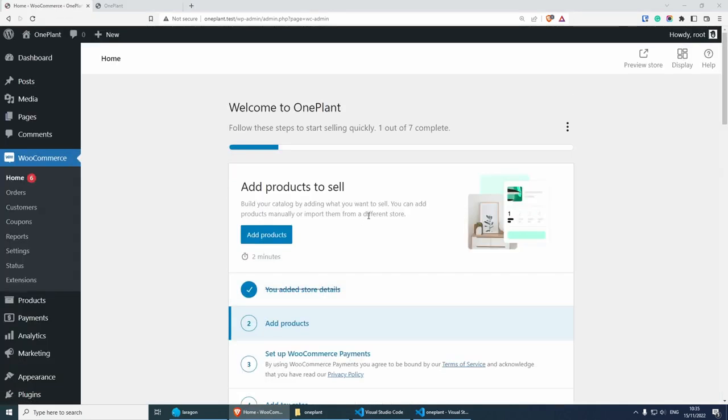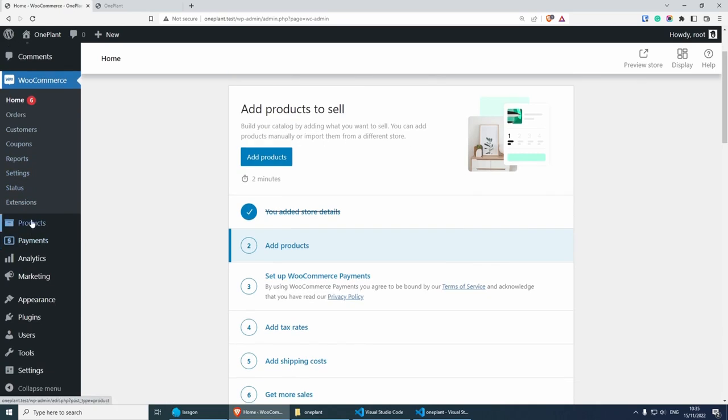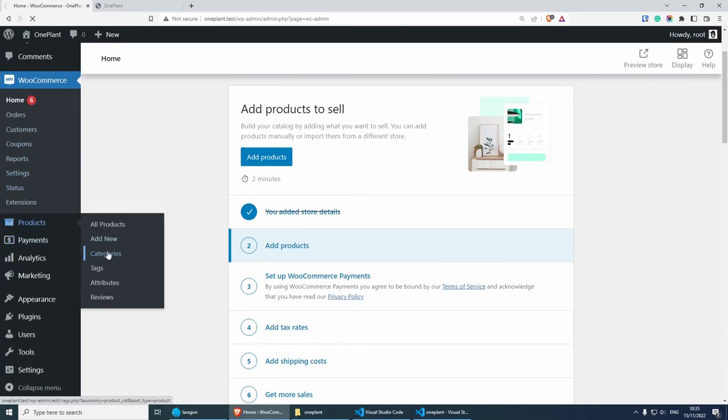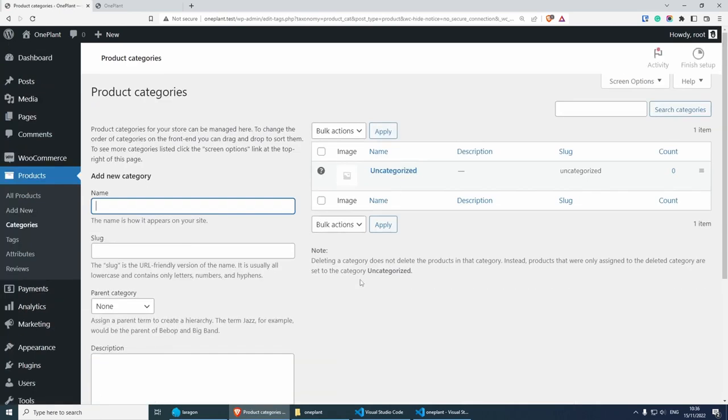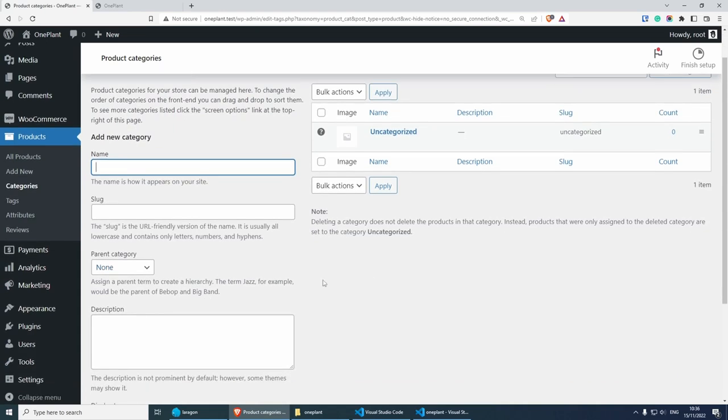Okay, now that we have WooCommerce installed, I'm going to add a few products and categories, and then we can continue. By the way, feel free to skip this step or maybe come back to it later. So what I'm going to do now is, under products, go to categories and create a few of them. I'm actually only going to create one category and one product, and then I'm going to speed up the process so you don't have to go through all this. The process is the same.